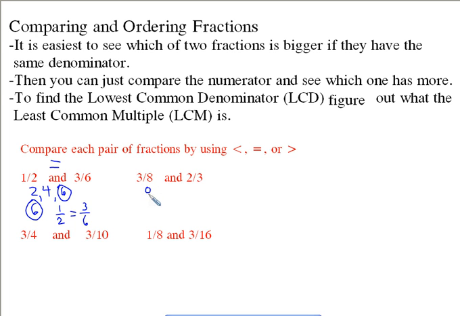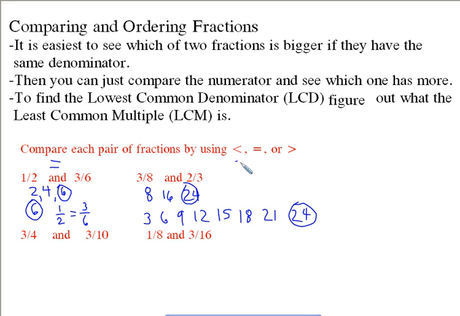So here, 8 is going to be one of the denominators we're working with, and 3 is going to be the other. So let's see here. We've got 3, 6, 9, 12, and notice I keep going until I get to a number that's higher than the other one. 15, 18, 21, and now I've got 24 here, and now I've got 21 and 24. So I see that the least common multiple of these is going to be 24.